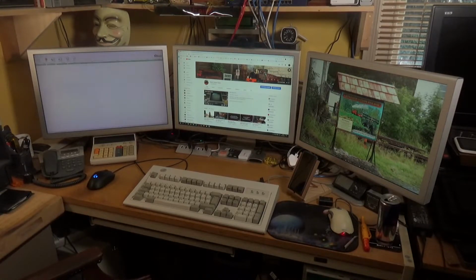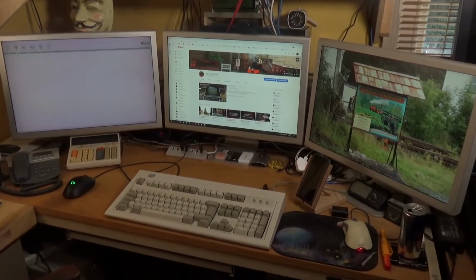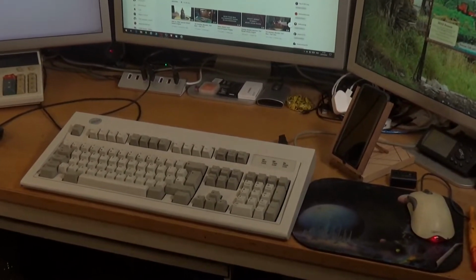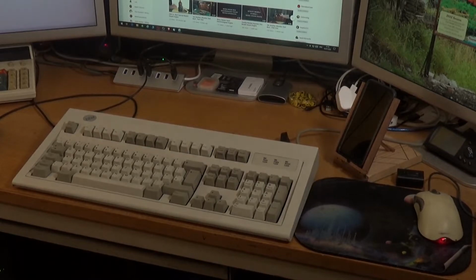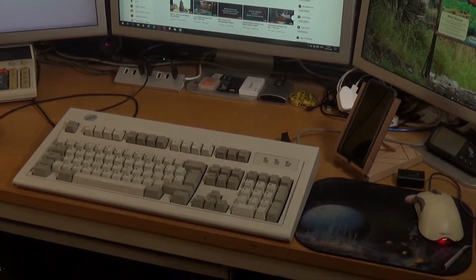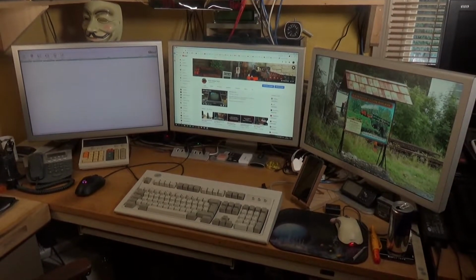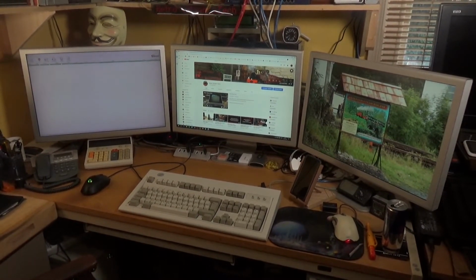So it's 3 23-inch Apple Cinema display monitors, and obviously the obligatory, which I will never change because I love it to death, IBM Model M keyboard. Once you've used one of these, absolutely bloody brilliant bit of kit, and I would never go back to using anything else on the keyboard's stakes. Pretty much the only high-tech bit of kit is this mouse over here.